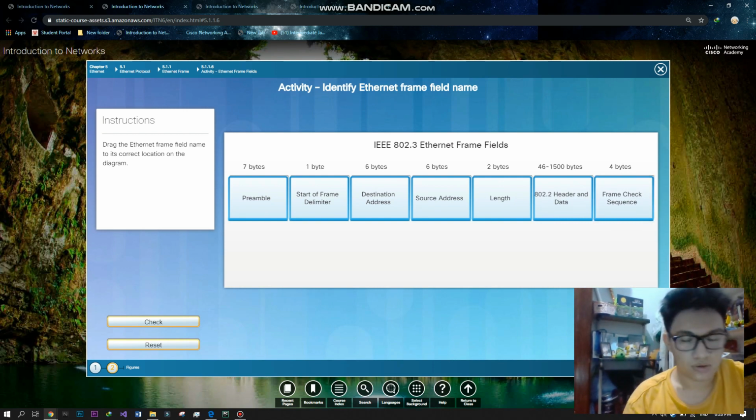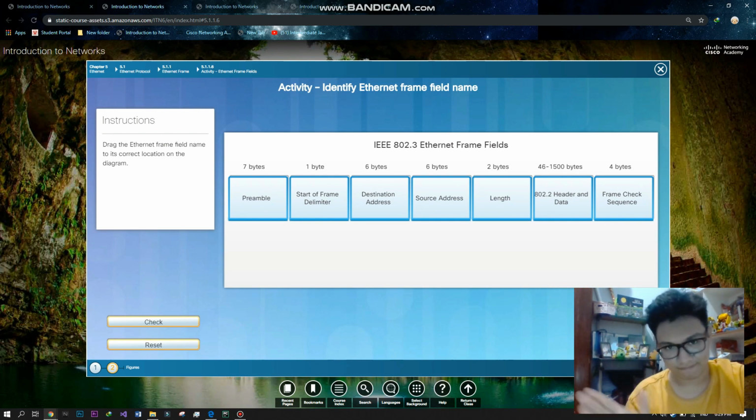So what's the basis on this? It's from 7 bytes to 4 bytes. The bytes inside the process from the layer, the fields are connected.